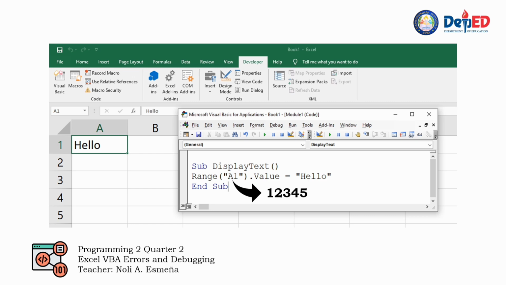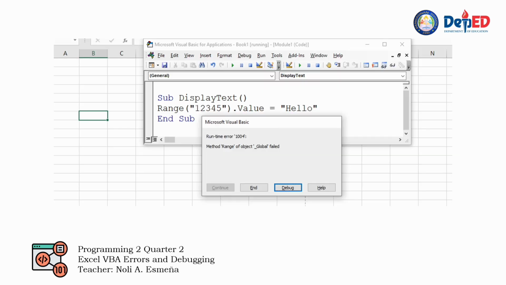This code has no error. It displays the word hello in the cell A1, like what the programmer intended it to be. But what do you think will happen if we change the A1 in the code to 1, 2, 3, 4, 5? After changing A1 to 1, 2, 3, 4, 5, the program does not run anymore.